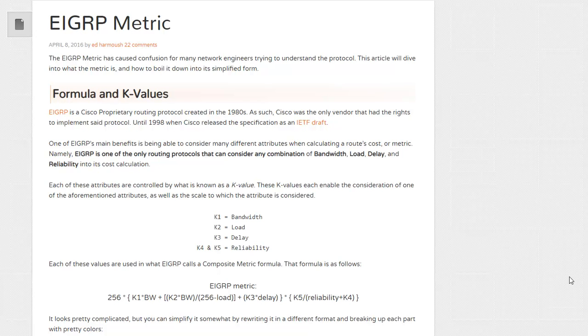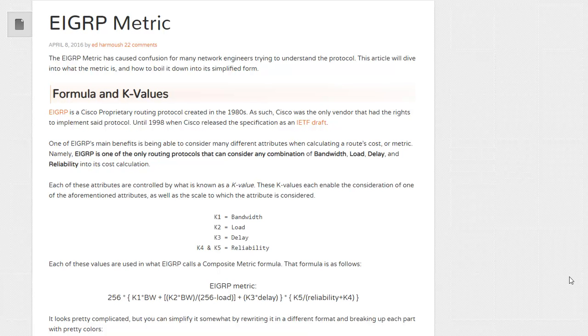So the next very important thing that we have to know is the EIGRP metric. How is the cost or the metric calculated here? If you see the RIP protocol, it is hop count. It is a very simple calculation, the number of routers that you are going to cross. So hop count is used there. But here in the EIGRP routing protocol, the metric is entirely different.